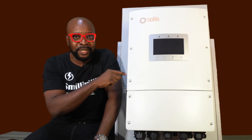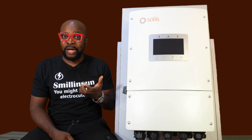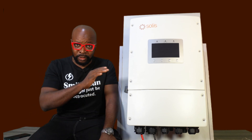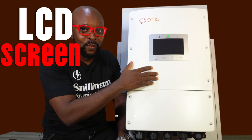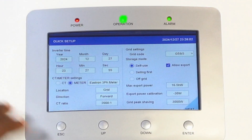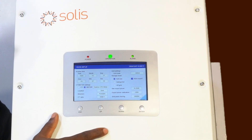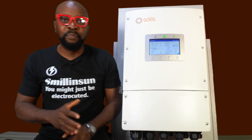If the body can be this, then imagine the quality components that you have right in this inverter. And just when I was trying to recover from the beauty of the body, I decided to turn on the inverter. Let's do this together so that you can see how beautiful the screen of this inverter is. Oh my goodness, it was breathtaking. I had to get a lithium battery here to connect to this guy to power it up so that you guys can see life. Just look at that screen — see how beautiful it is. I love the illumination, the way it comes up. Can you see it? All lit up, so very legible. It's so clean, it's so clear. I love the white feel. It can be mistaken to be a touchscreen because it's really so beautiful. Everything is all well cut out, well designed.